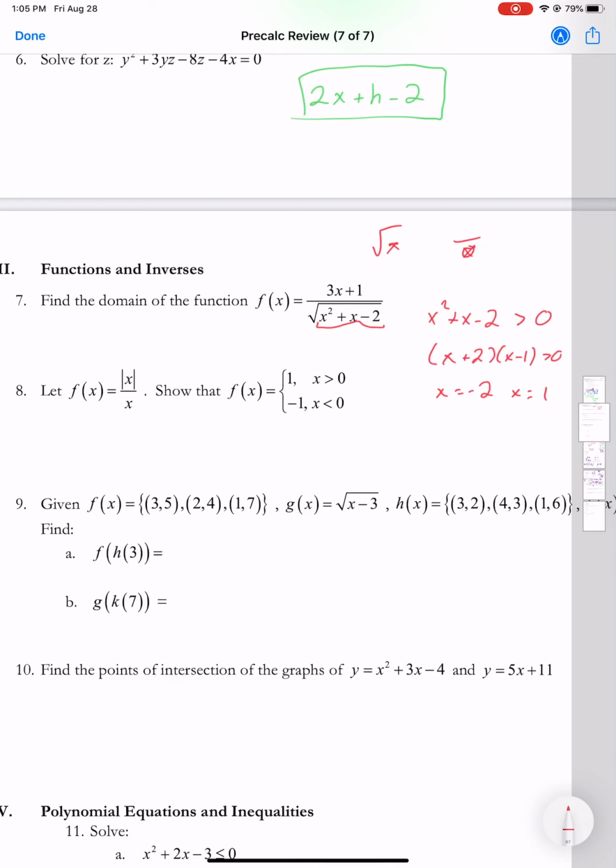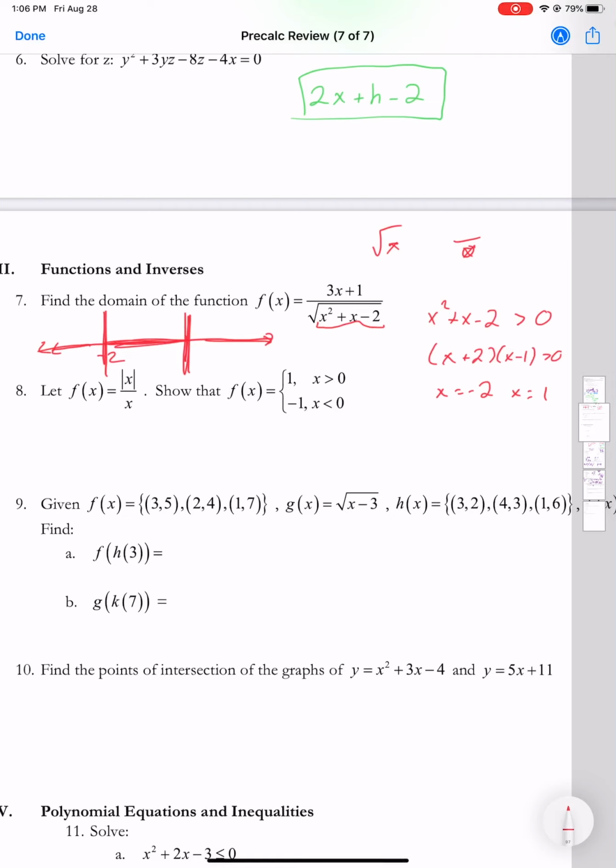What we need to think about then is all of the other numbers. So we're basically going to divide all numbers into 3 groups, and I'll use a number line to show that. So think of a number line, negative 2 would be here, 1 would be here. There's essentially 3 groups of numbers that aren't negative 2 and 1. There's all the ones to the left of negative 2, there's all the ones in between negative 2 and 1, and there's all the ones to the right of 1. We need to figure out which of those groups, if any, work for this function. The way we do that is just by plugging in one number from each group.